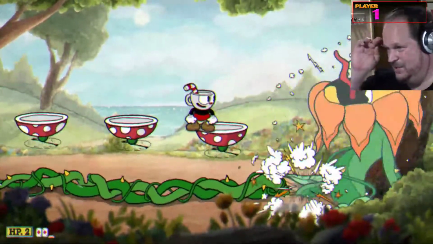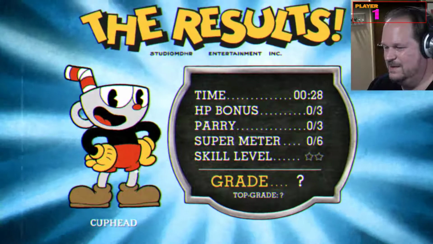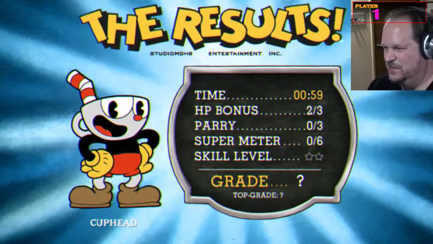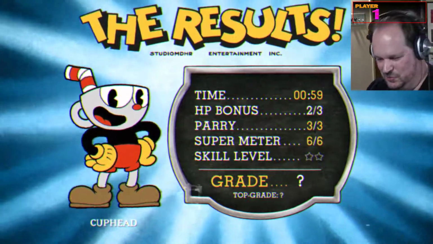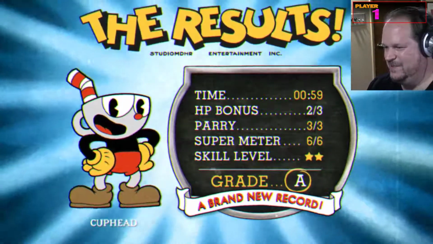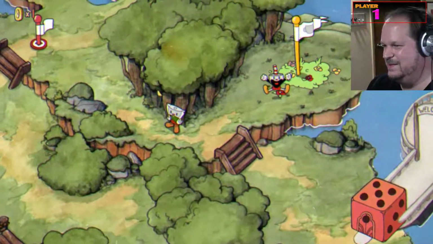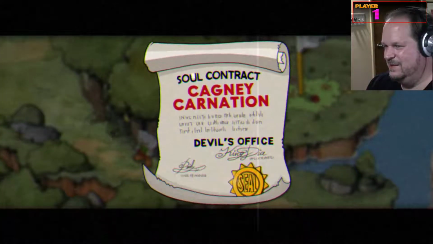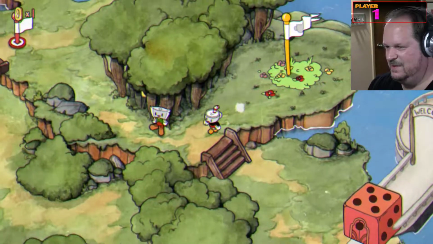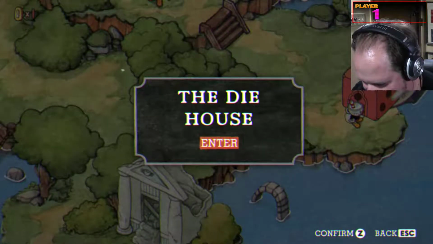Alright, a knockout. Cool. And I think that does the entire island, so there we are. All that's left is to talk with King Dice, listen to his cool song. Wow, I probably got an A. Yep. Cool. But not an A+. I'm such a slacker. Alright. End of the island, and off we go to see Mr. King Dice.